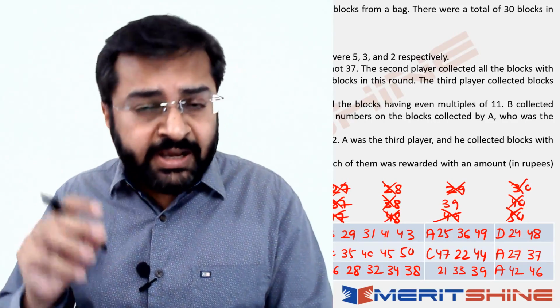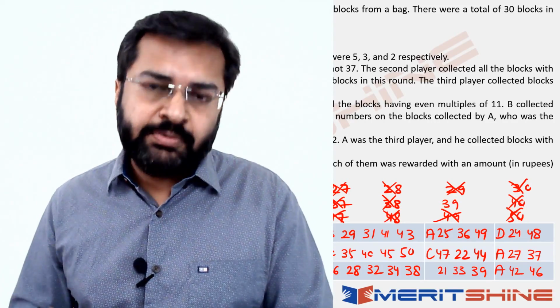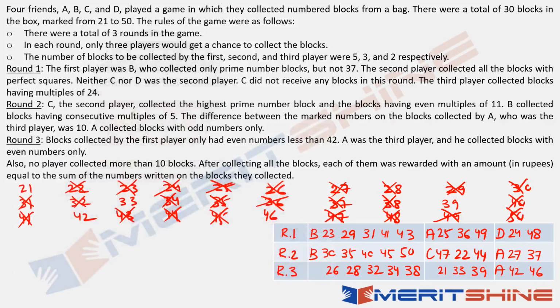It works like that, and this happens in many DI questions and puzzles. So don't think that you would always necessarily get the exact person. So I'll just put it like that. This is C/D and this is D/C. So this is we don't know. This can be C or D, and if this is C, this becomes D. If this is D, this becomes C. This is your complete solution.